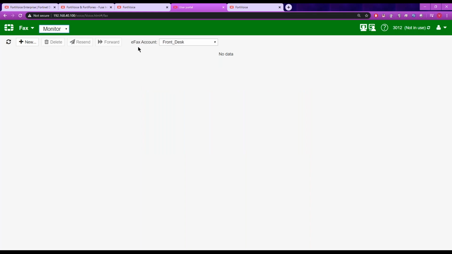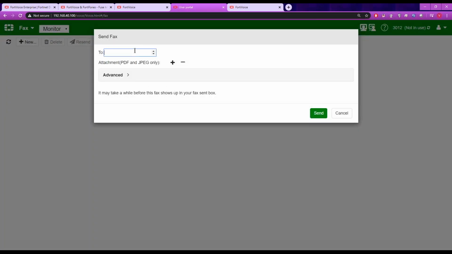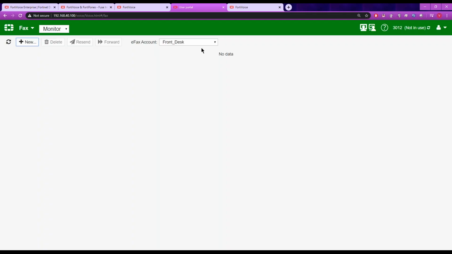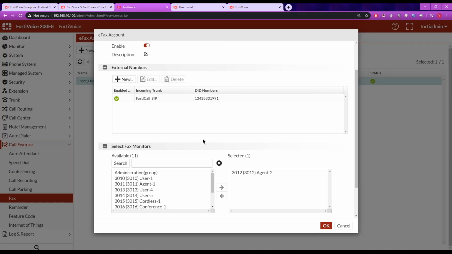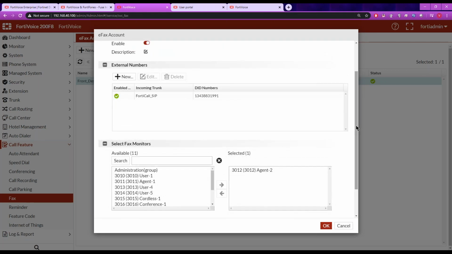In the drop-down list, they choose monitor, and then they have access to the account that they're associated with. Any faxes that they receive would show up in here. They would have the ability to download that PDF. It's also from here where they would be able to send a fax out. They would enter in the phone number and then upload the attachment, whether it's PDF or JPEG, to send that outgoing fax. This feature is great if you're looking at replacing a traditional analog fax machine. And if you're paying for a monthly eFax service that you want to get rid of, then you can use this feature as well.